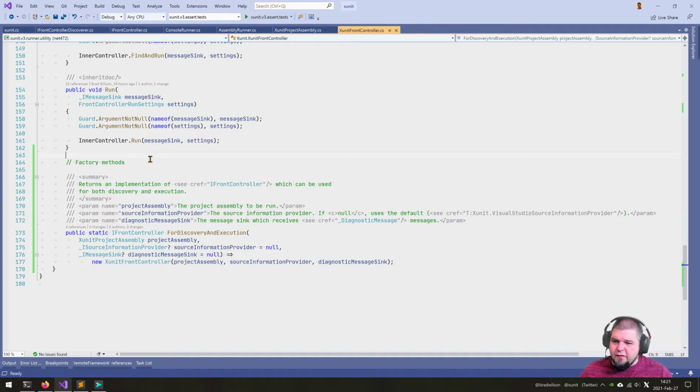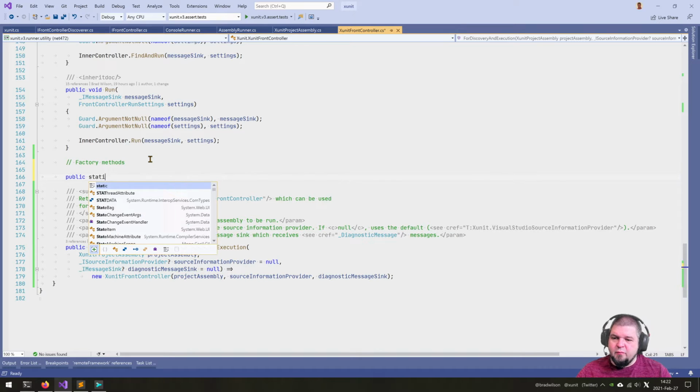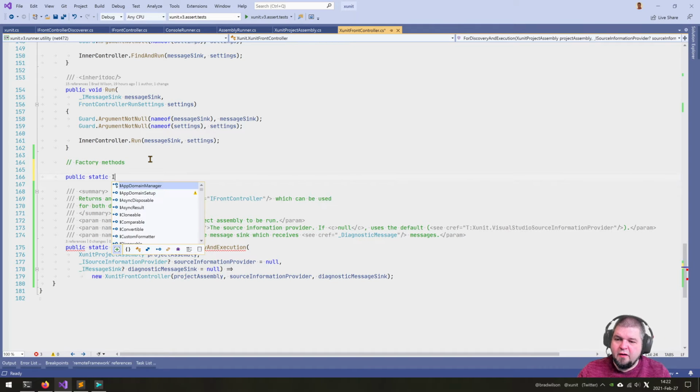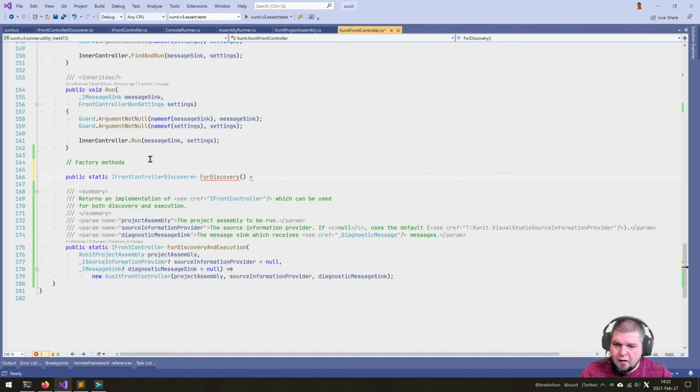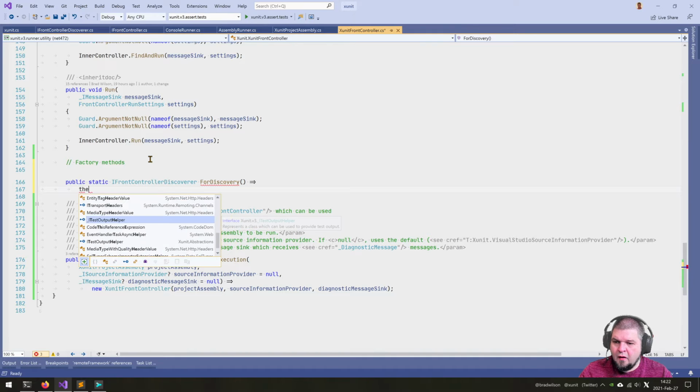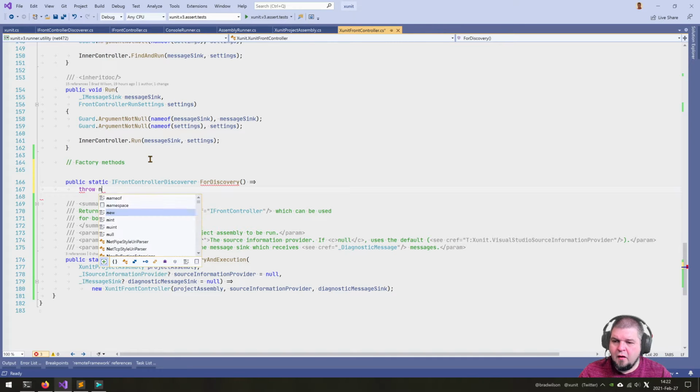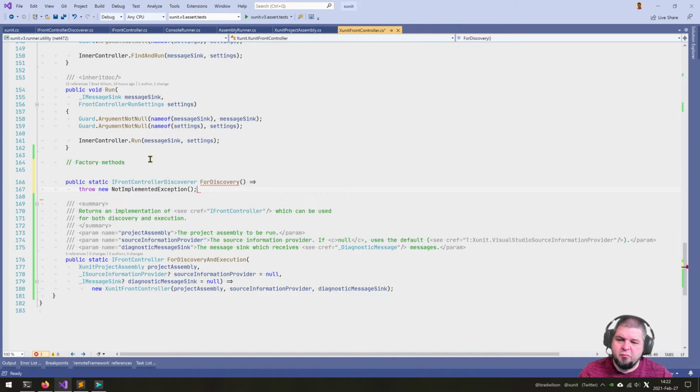So we're going to need one for discovery as well. We'll just go ahead and put that one here. I don't know what that's going to look like yet. Don't know what its parameters are going to be.